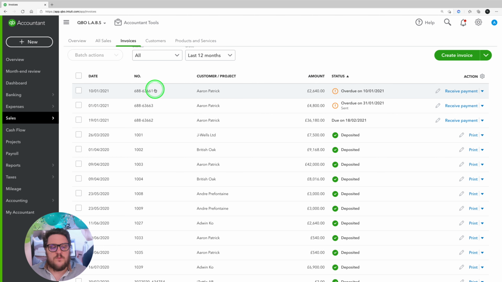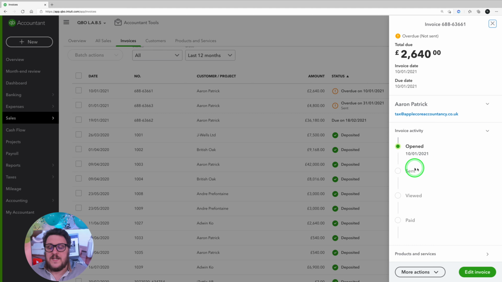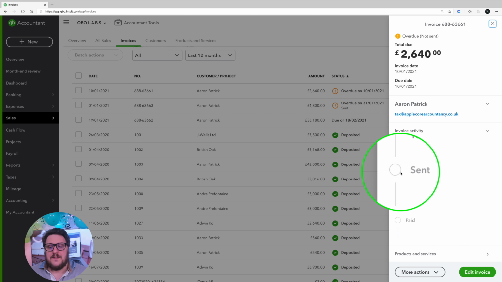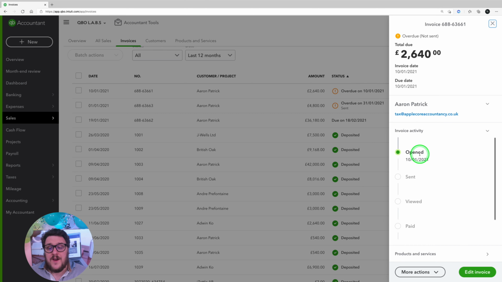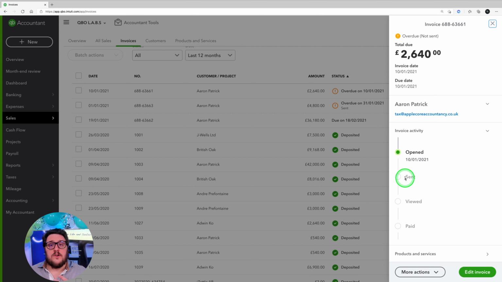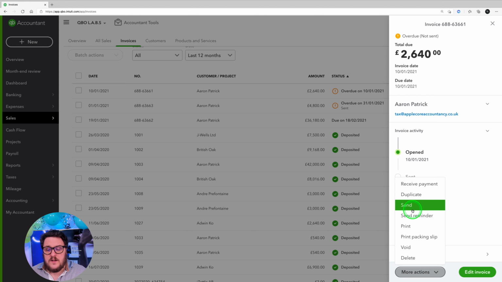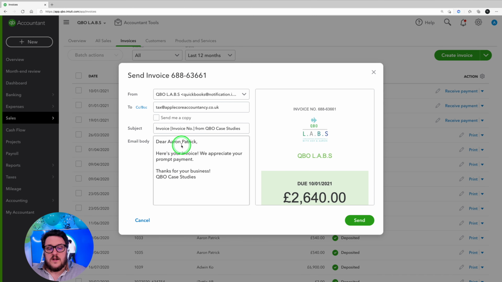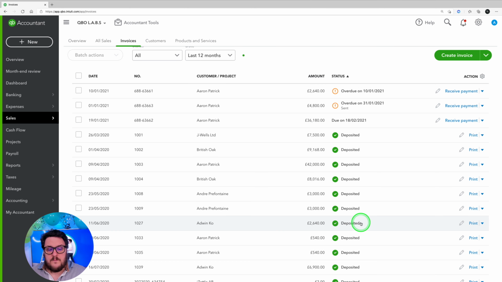So this area is going to give us a lot of information. Let's look into some details here. On the first one that's overdue, if I click into it, notice how it's not even been sent. We've opened it, we've created the invoice effectively, but we've never sent it. So this one's on us. Now we know that we've not actually sent the invoice, so how was our client ever going to see it? For us to send it though, we can use the More Action button and send it directly from here. It's going to go through the same process we normally have to send, and I can just press send.